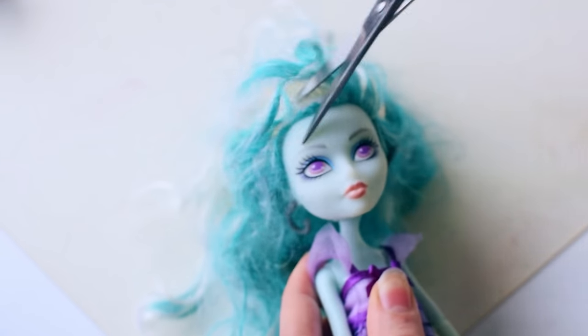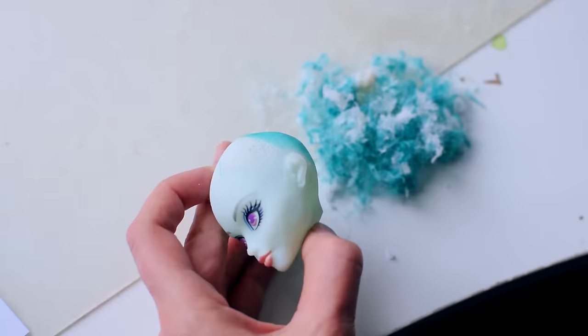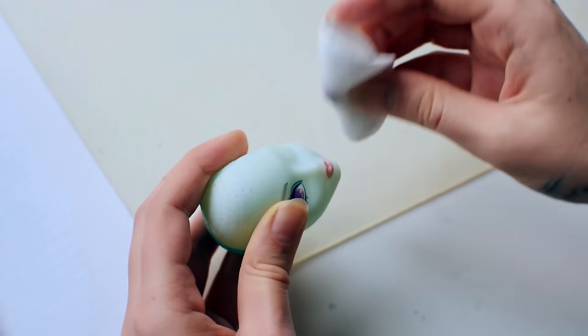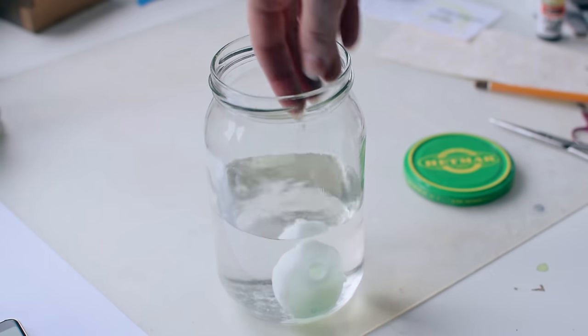I really like her sculpt, and I think she'll be great for a semi-real character. We actually considered her from the beginning, but recoloring the skin is always a bit tricky, and matching the color to the Ever After High body was not my biggest dream for this project. She also needs to be smaller, so into the acetone she goes.